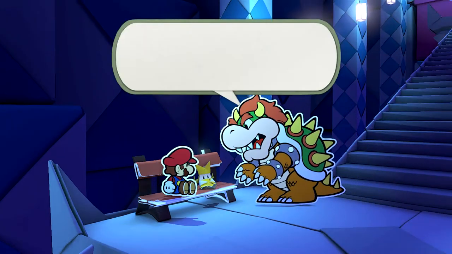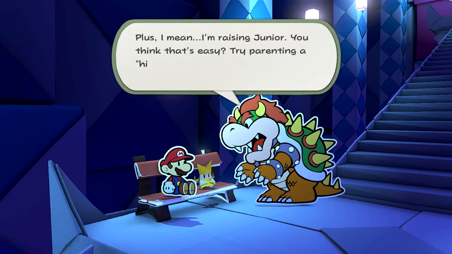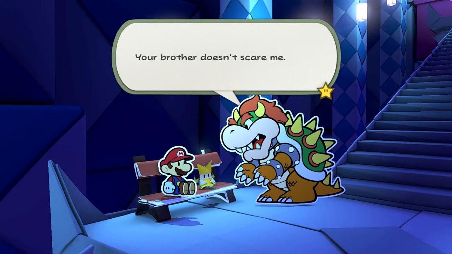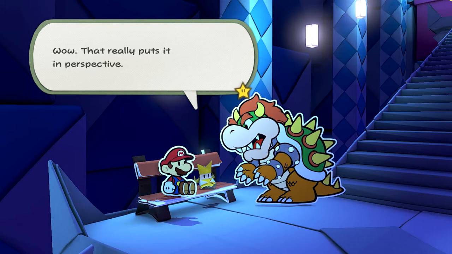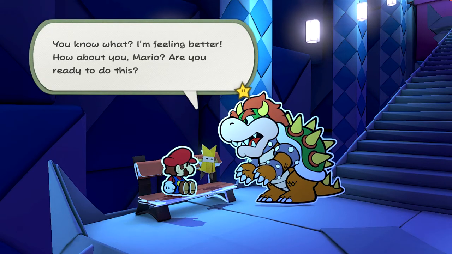You've all been so amazing and helpful, and now I just feel so bad that I'm putting you all in danger yet again. Hey, Origami Girl, look at me. I'm Bowser. I breathe fire, I punch through solid rocks sometimes. You think I'm scared of that little twerp? Plus, I'm raising Junior. You think that's easy? Try parenting a high energy kid with access to flying cars and his own army. Your brother doesn't scare me. Aw, thanks, Bowser. That's actually quite a nice thing to say. I would've known that Bowser would be such a good dad. Wow, that really put it into perspective.